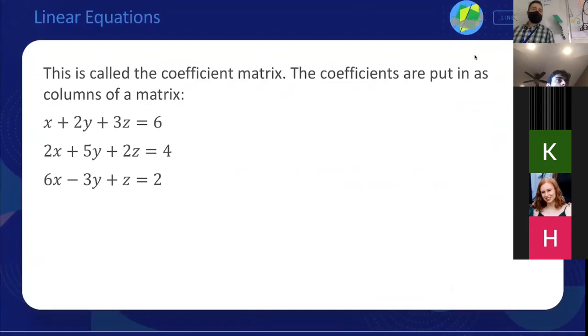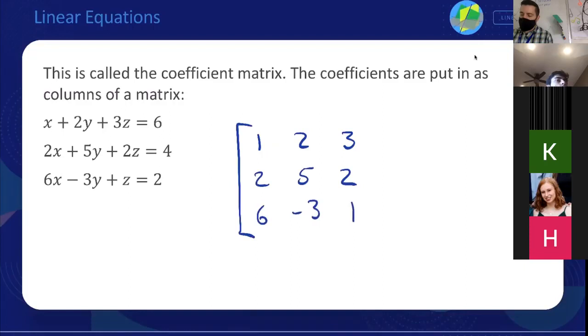So first thing we do is write the coefficient matrix. The coefficient matrix is just a matrix with the coefficients of the equations in it. Before doing it, make sure you've lined up the x's, the y's, and the z's. Generally, I would say you solve to get the variables on one side and everything without a variable on the other. Then to write the coefficient matrix, you just look across each equation. My coefficients in the first one are 1x, 2y, 3z, so I'll have a 1, a 2, and a 3. Then 2x, 5y, 2z, so that's 2, 5, 2. And then 6x, negative 3y, and 1z, so I'll have 6, negative 3, 1.